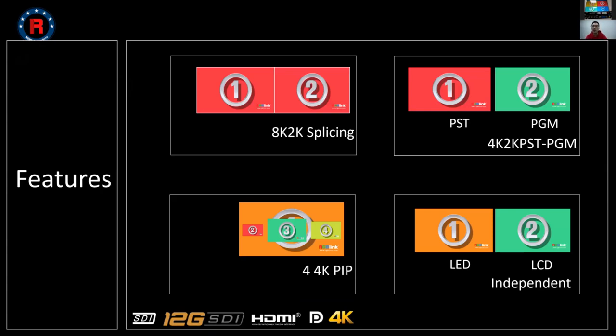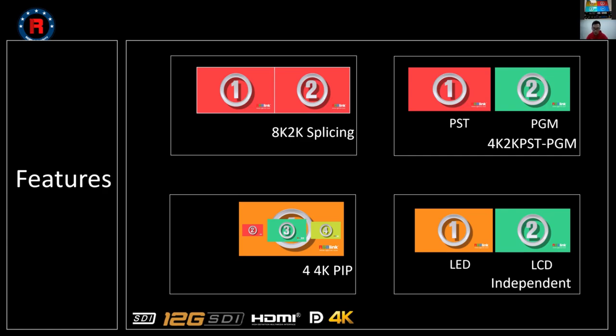For different applications, we would like to introduce four kinds of applications that the default can meet. Like the first one is splicing for 8K 2K, the large display. And the second one always happens on rental project or stage. The third one is what we just mentioned: four independent 4K signals can be displayed on one 4K display. And also just now we mentioned default outputs are independent channels, so you can use it to output different contents and control it independently.